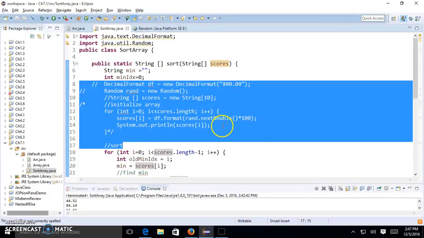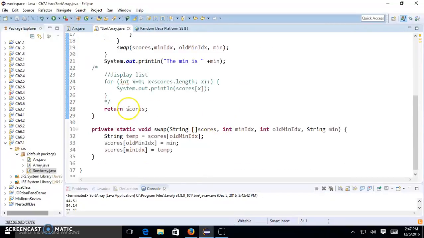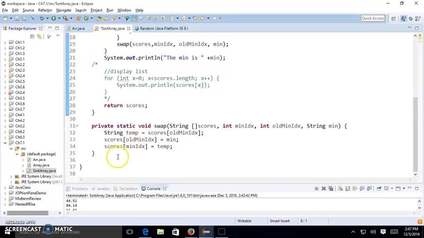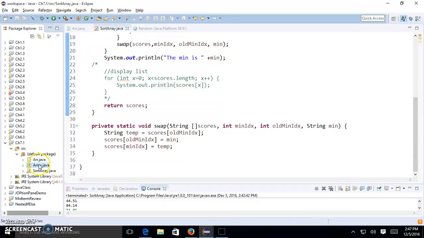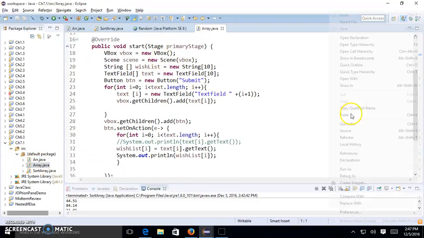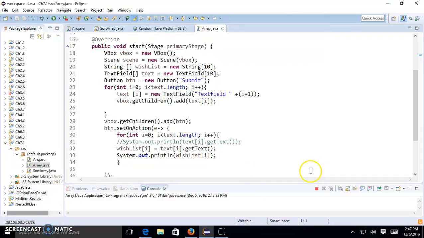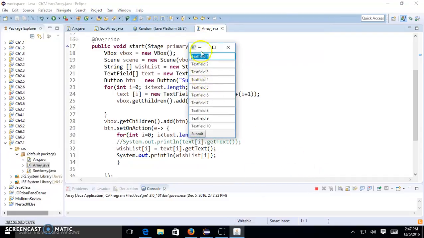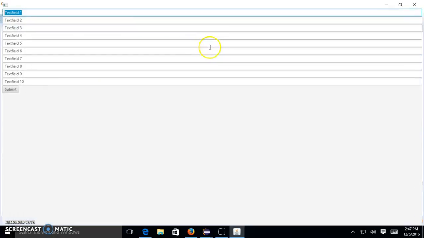If you want to test, you can technically create a driver, which I have in my array. This is an array that has a GUI to take the input of the user, 10 different numbers, and you submit, and then you call the method to sort. This one you can watch from the other videos where I show you how to create this array.